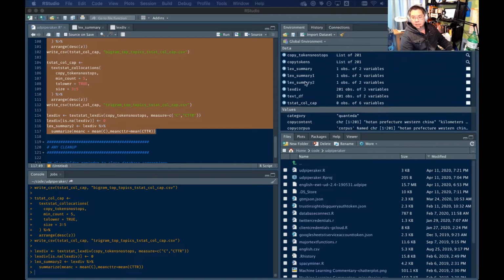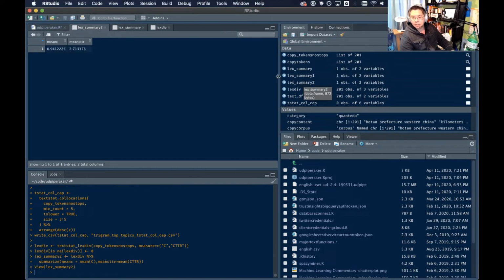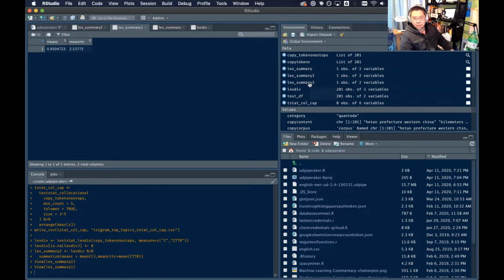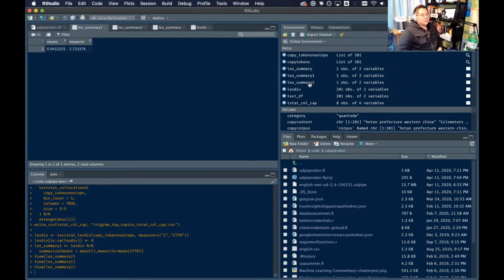And now let's see what the lexical diversity summary score is. 0.94 to 0.713. So that's interesting because when I was working on this piece of writing, I felt like my writing was not, I guess, diverse enough in the types of words and phrases I was using. And apparently, the opposite is true. What we're seeing here with this analysis is, no, actually, my writing is slightly more diverse in this.